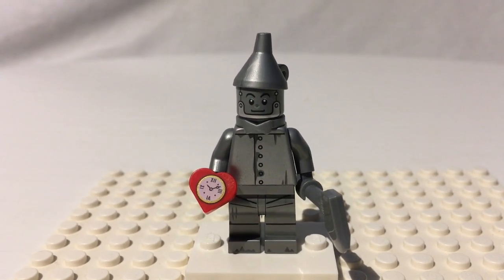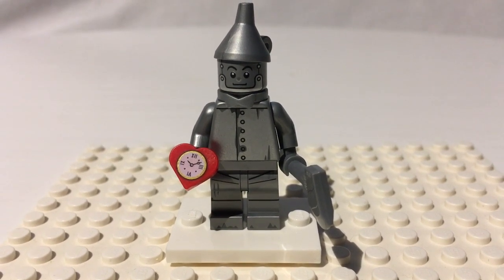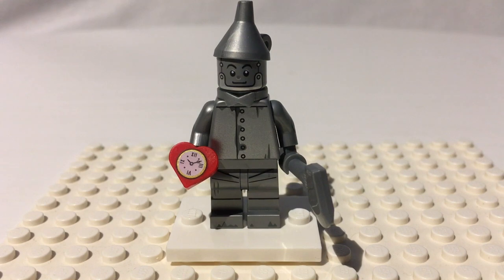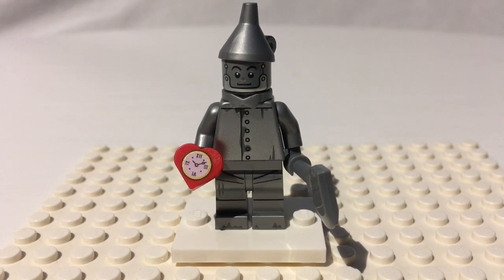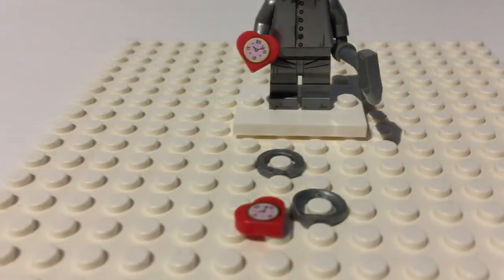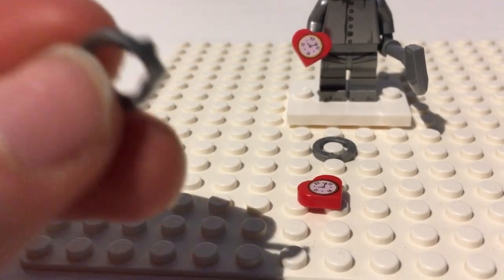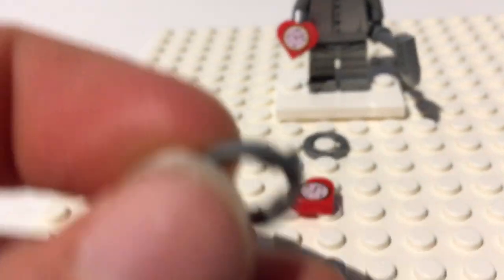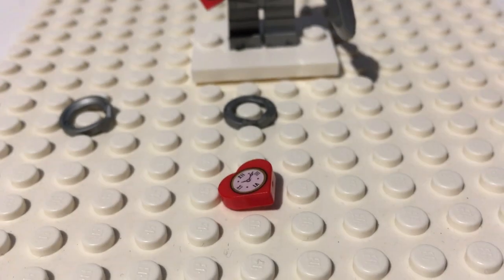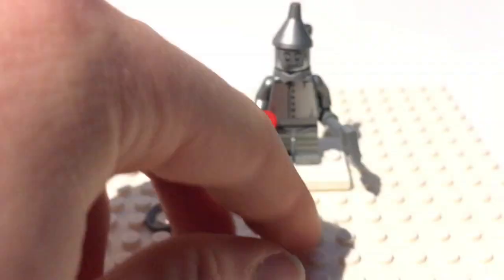I think this was probably the most anticipated — him and Dorothy — out of all of the minifigures in this bunch. Something else that Tin Man got: they started doing extra pieces with this minifigure series. Other ones that have extra pieces include Unikitty, maybe Abraham Lincoln, and maybe the people with microphones. The giraffe has an extra plant piece. But this guy's extra pieces are right here — you get two extra bow ties, two of these nice silver bow ties. And an extra of the clock heart tile. This was probably my favorite extra piece I've ever gotten in a set. You actually get an extra clock heart in here — at least mine did. Pretty awesome to get that extra piece.